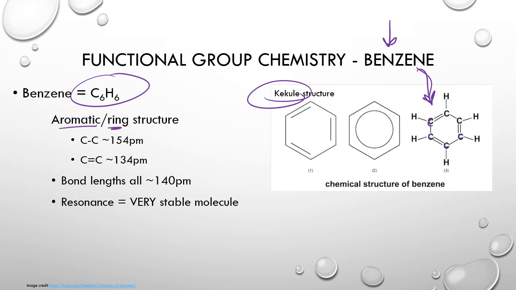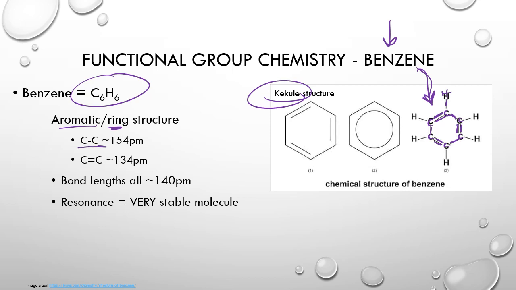We've got our 6 carbons in the ring. Each carbon has a hydrogen. And then he thought it made sense there would be a double bond and then a single bond and then a double bond and then a single, double, single. So we had these alternating double, single carbon bonds. But then we learned some more and we built some new tools. We were able to understand bond lengths.